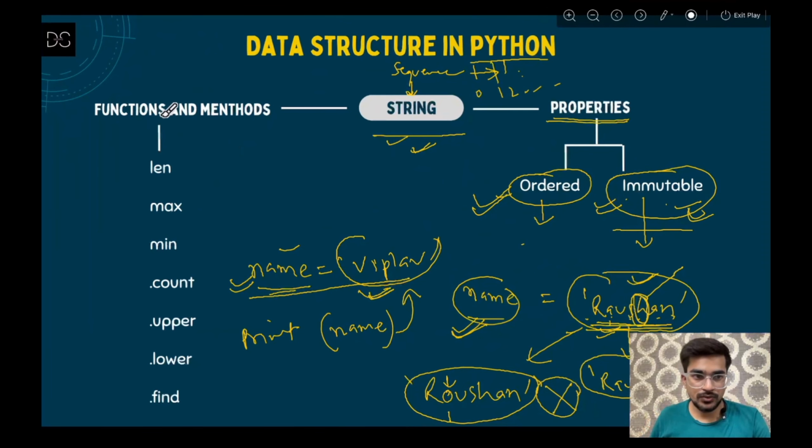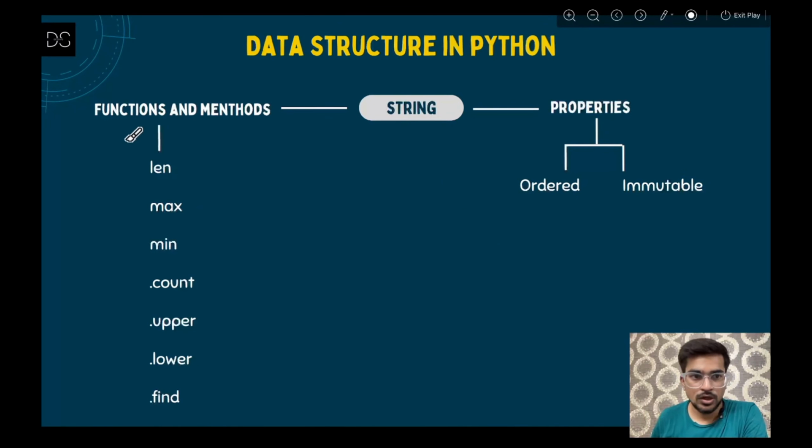Now we can move towards the second session, that is functions and methods. So first of all आपको ये समझना है कि function and methods होता क्या है. So I'm not going to discuss functions and methods in deep here, क्योंकि future session में हम लोग function and methods को deeply सीखने वाले हैं. So here I'll be giving just a brief overview of what is functions and methods.